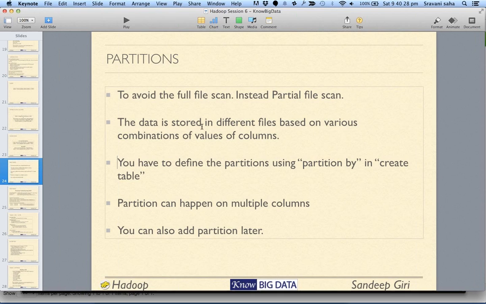So data is stored in different files based on various combinations of values of columns. For example, for first January store the data in this, for second January store in this, for third January store in this, and those are partitions.